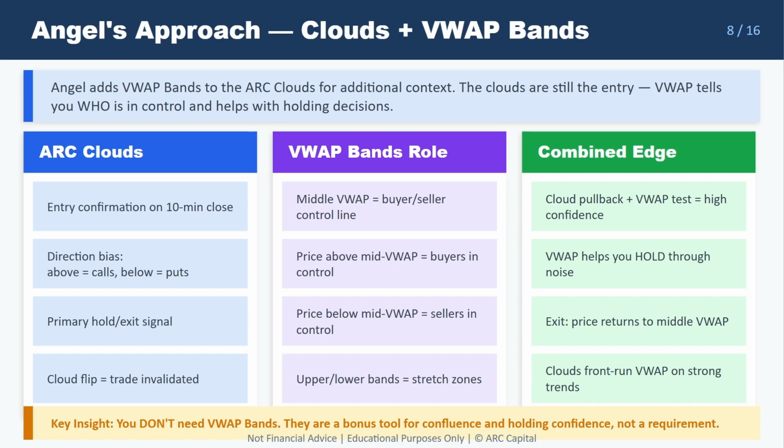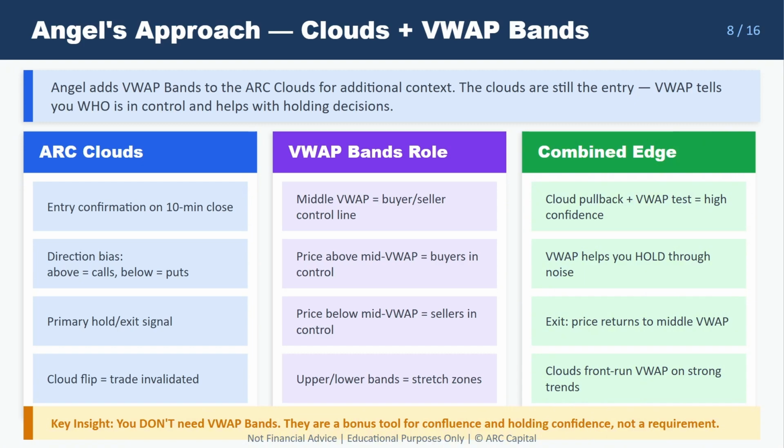But if the clouds are still far away and we're testing that upper band or lower band in the put situation, and you get a close below it back towards the VWAP, you can use that as your either trim signal or get out, because price is going to come back, pull back, premium is going to go, and it might fail. It's obviously when you've already juiced most of the trade out. You don't want to do it too early in your trade because you might get faked out. There's still a lot of cloud tests throughout the day, throughout the trend.